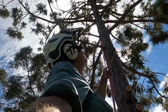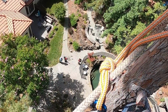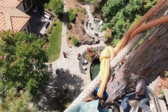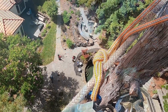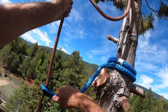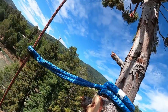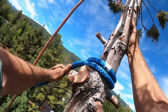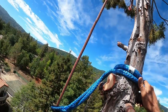So you blast it. That's what I've got left. I kept going all the way to the very tip top, and when it got to the point where I had to blow the top out, I only cut about a 15-foot piece or so. I used a ring. I do love these rings. They're so easy to put on, so smooth. And what I'm doing is I took a branch that I snapped off so that it would keep the rope away from the wedge cut that I'm making.